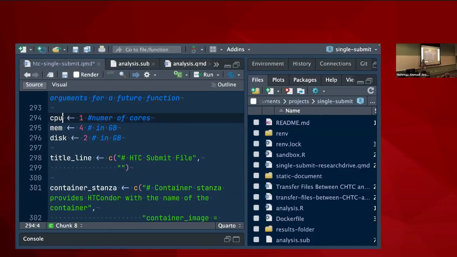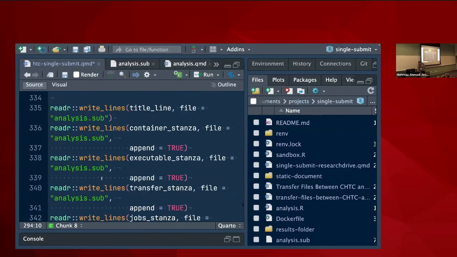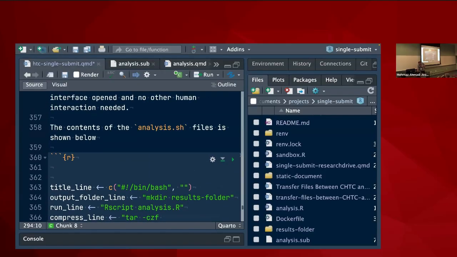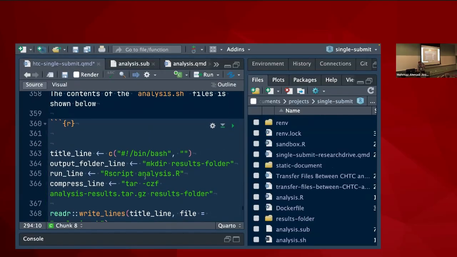If I want 10 GPUs, I just put down 10 here and run it, and it's going to do that. So it creates that submit file. Here it creates the executable file. If I do this, he scrolls down.